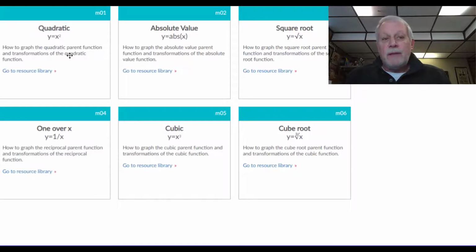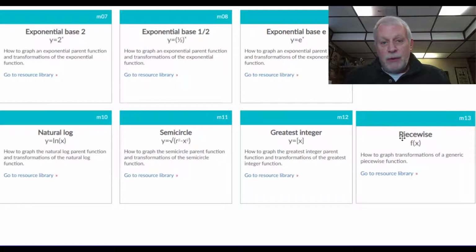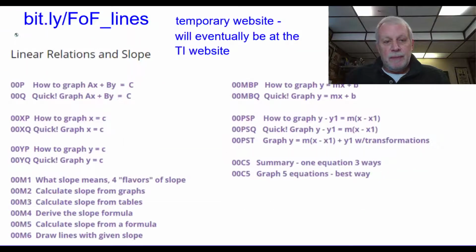Again, this is a list of the modules here. And these are the remaining modules, including piecewise, a generic function created of piecewise functions. The linear one, as of right now, is not completed, so it's at this website temporarily. So if you're interested in going there, this would be it.